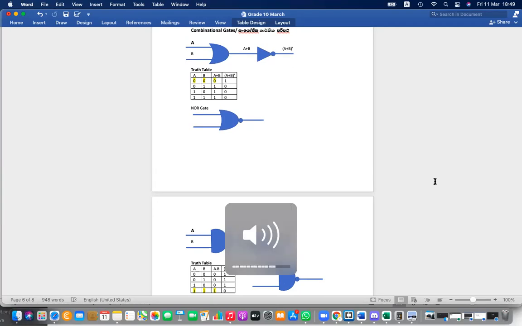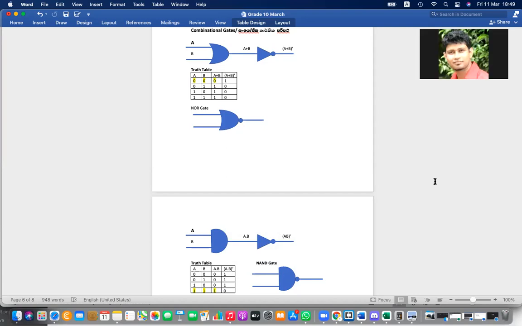Any doubts we discussed? No, sir. Right, okay. In science, do you have this part? NOR gate, NAND gate? No, sir. Only OR gate, AND gate, and NOT gate, right? Not in grade 9 science. Grade 10 science you don't know yet. It's there in the science book, I have seen this, but I'm not sure which grade it's in. Maybe grade 11. Is it? Yes, sir.